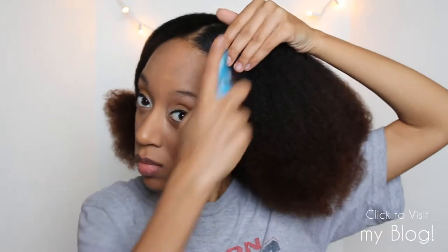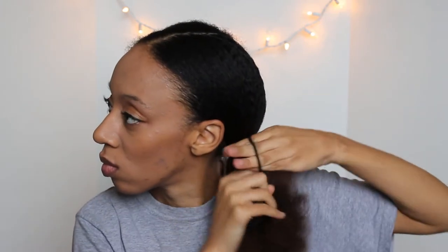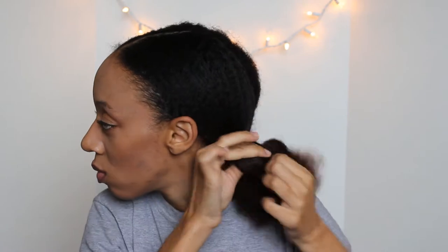Still comes out super cute to me. You can do either of these styles on wet or dry hair — your hair will still stretch. I use a little bit of water in my hair because it keeps my hair from tearing out while I'm combing. I'll put the ponytail holder around my hair and then grab a couple of rubber bands and start literally sliding them over my hair. I don't twist them until I get to the bottom where it absolutely needs to stay in place, but I don't want the bands to completely restrict my hair.